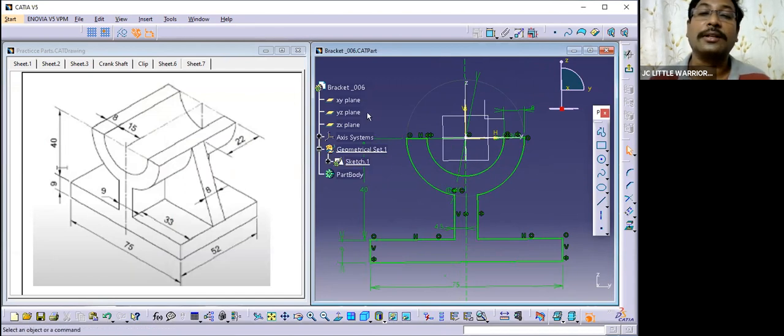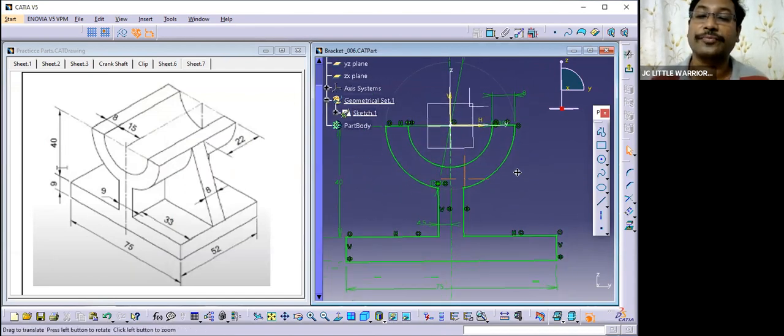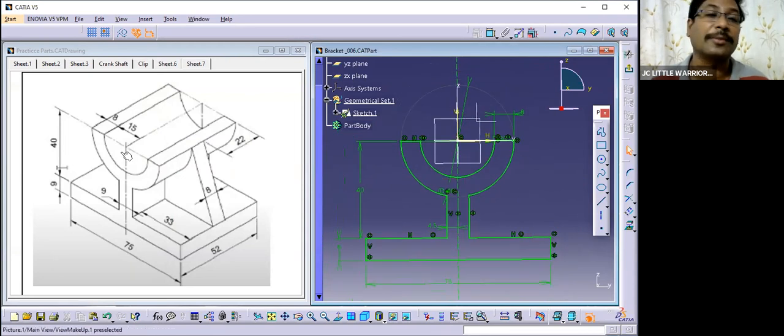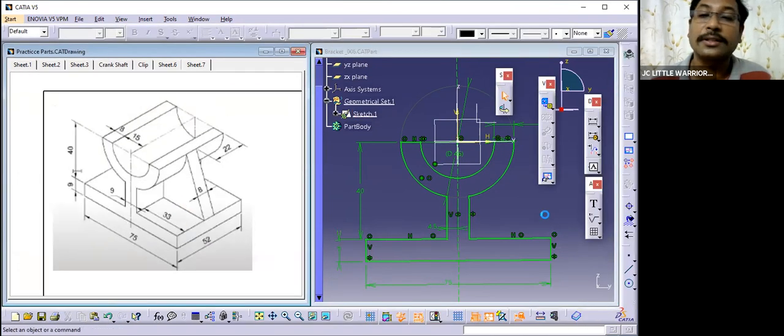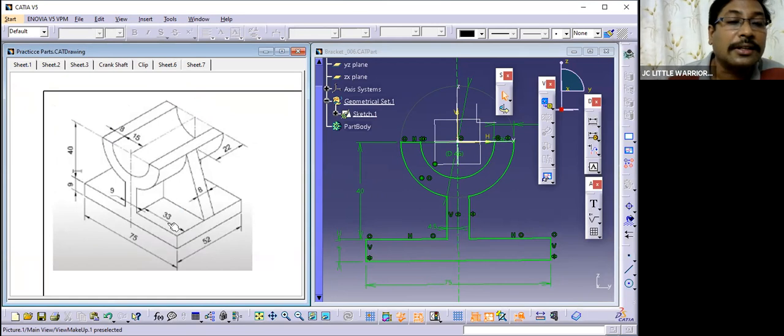Okay, guys, any doubts in this? Everything is clear. All the dimensions are maintained here. The 8 mm, fine. The inner one is 30 mm. This is 49. 75. And what else here? This is 33, it is saying.